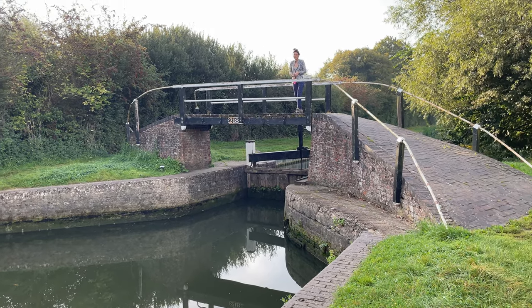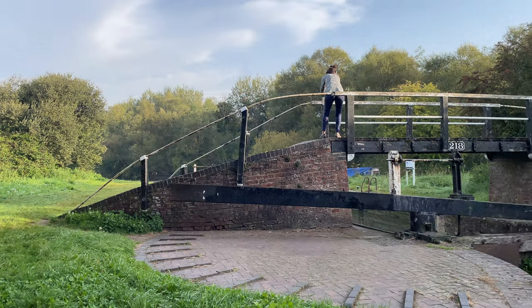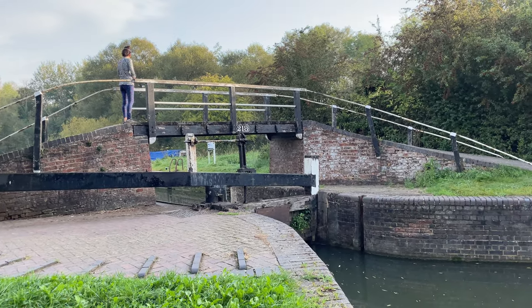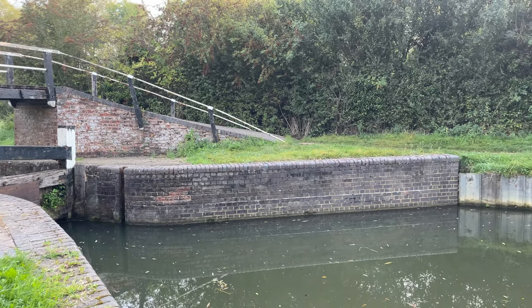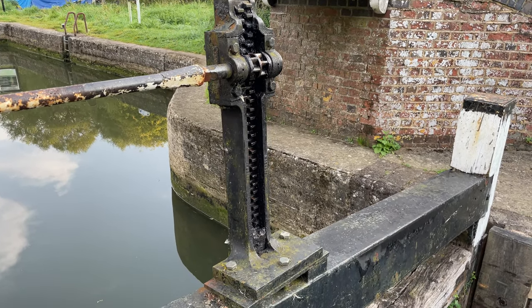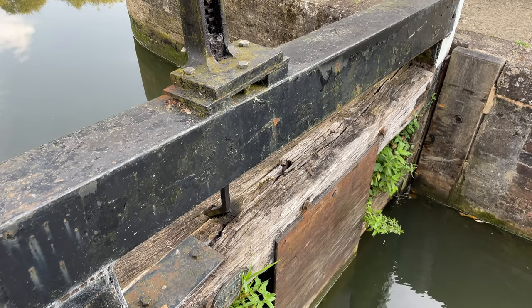But here's something that maybe everyone can help us with. This is basically, not technically a switchover bridge, but the bridge allowed the horses to change from one side of the towpath to the other, as you can see. And I'd always thought, seen, read, that they needed to have bridges that had a break in the middle so the rope could go through. But I don't see where you would do that here.